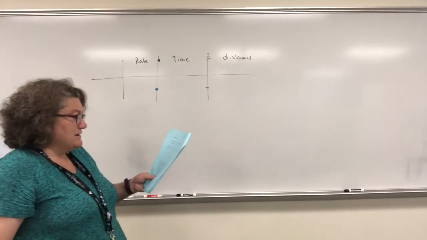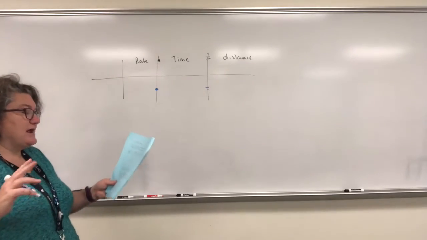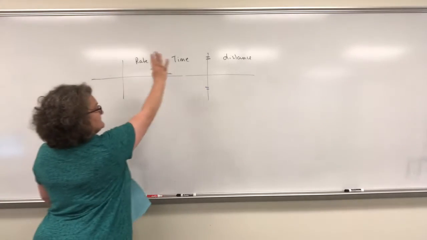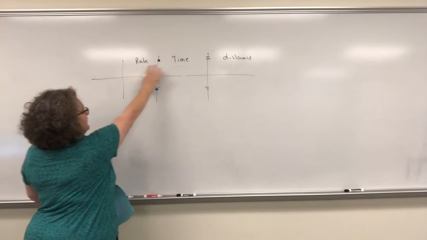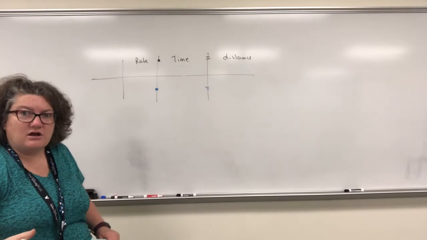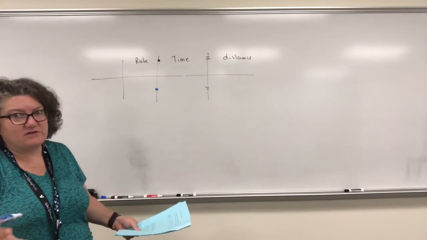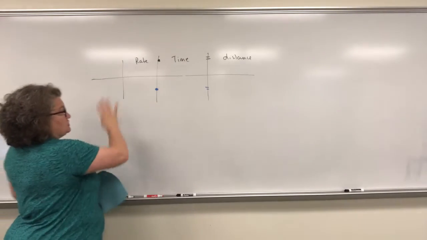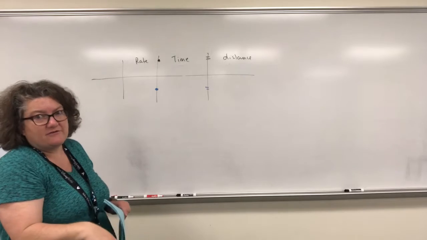So we're here on the second one. It's talking about a car and a train. So whenever we have distance problems, we always start with this chart where it says rate times time equals distance, and then we're going to draw a picture, and then we're going to find our equation. You always need to have those things. So if you use this chart and draw the picture, it's going to make life a lot easier.